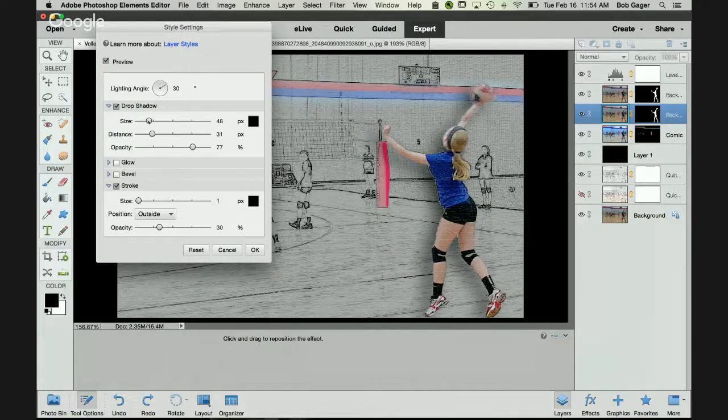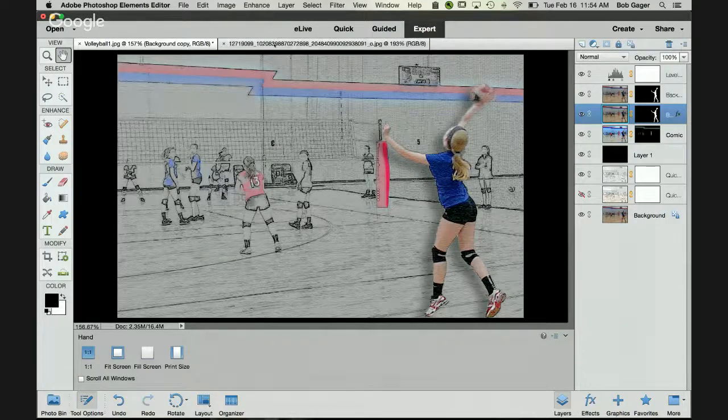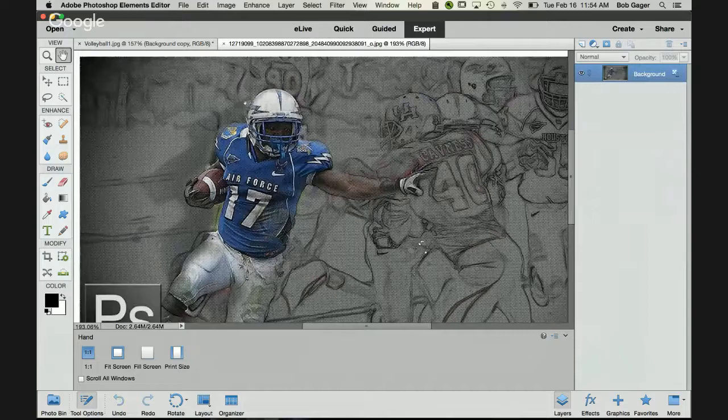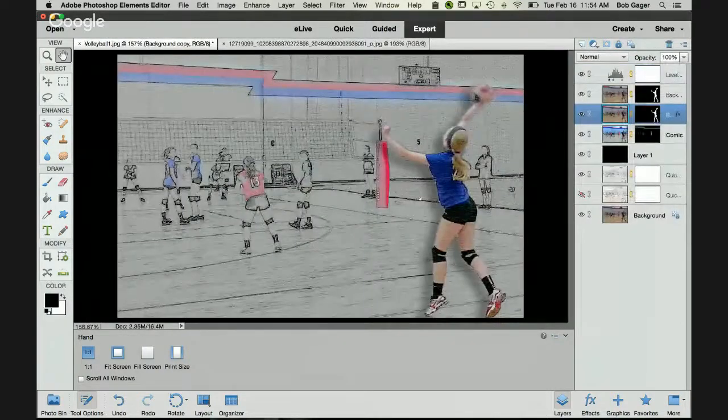Maybe at this point, we want our drop shadow a little more subtle, maybe something like that. There we go, and then click OK when you're done. Again, back to your original, right? We had kind of this one. You can see the drop shadow they used here, pretty big and bold and blurry. We didn't make it quite that strong, but if you're after it that strong, you can do that.